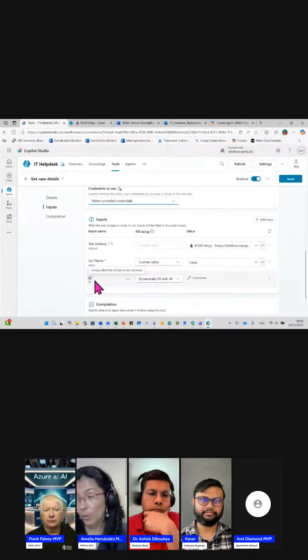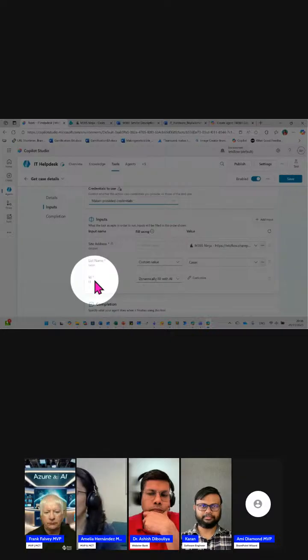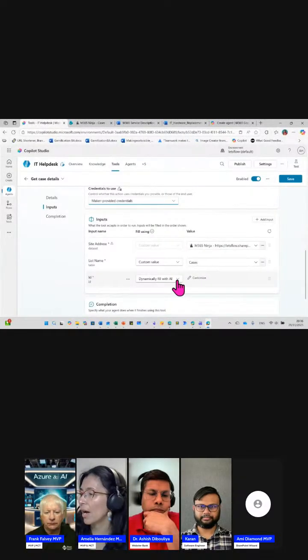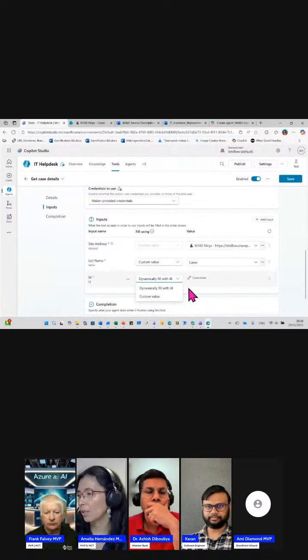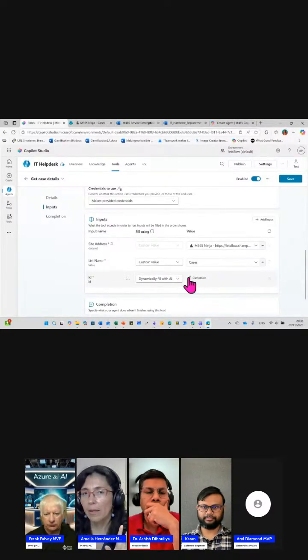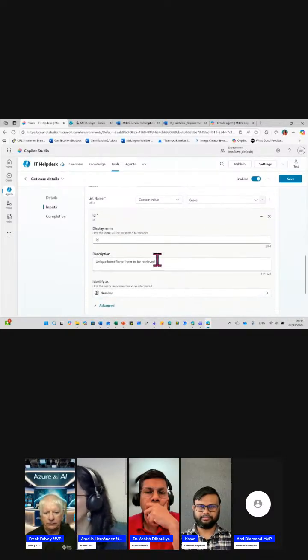And here, very important, is, of course, the ID of the case. And here you have two options. You can either go for a custom value or dynamically fill with AI. And to customize, this is important.